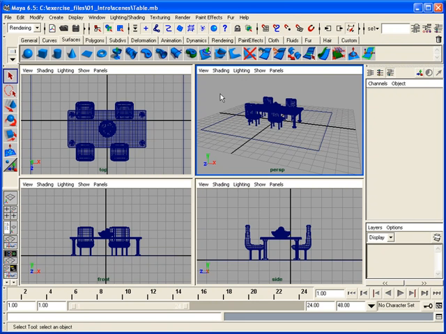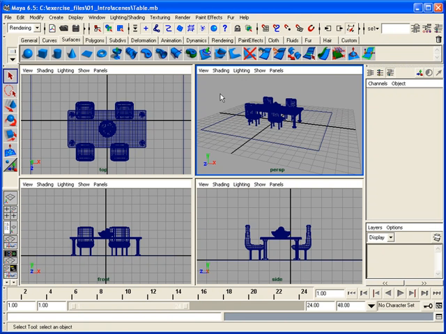Now we're going to talk a little bit about customizing the interface. Maya is a very customizable application, and you can use a language called MEL scripting to pretty much change it into any look and feel you want. Most people stick with the standard look and feel of Maya that comes out of the box because, once you've learned that interface, it's pretty easy to go from machine to machine.